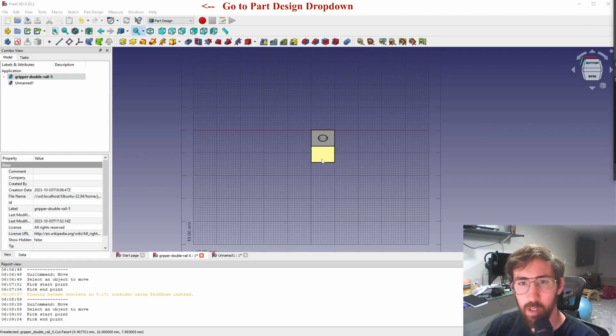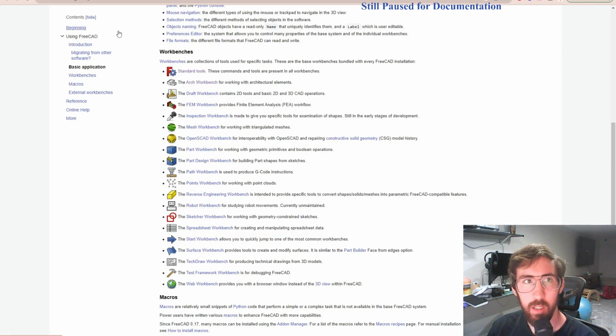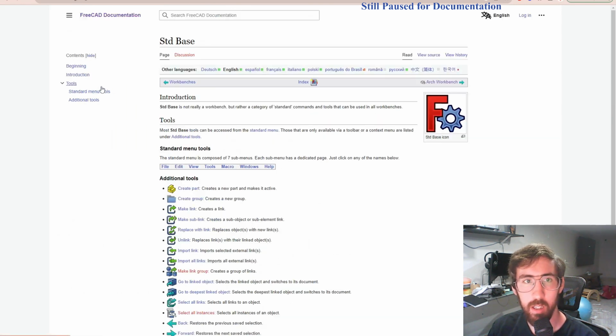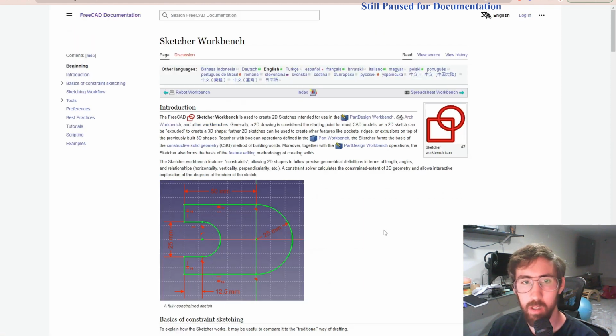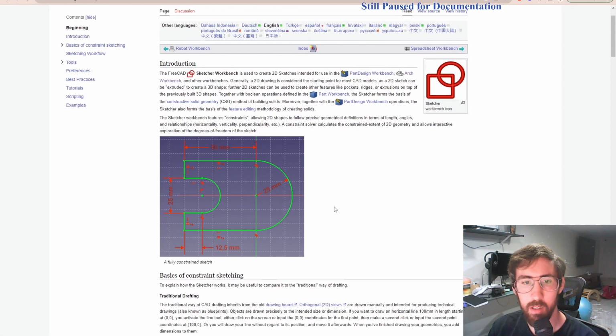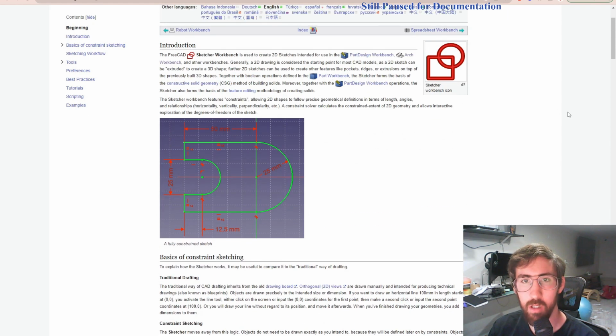When you're inventing or building 3D objects, you want to be in part design. And before we run through what a sketch is, I just want to go over to the FreeCAD documentation website. It has all the workbenches here, and getting familiar with the logos of all the features and tools are really important. And I always am looking things up and learning new things. So follow along in the documentation for sure.